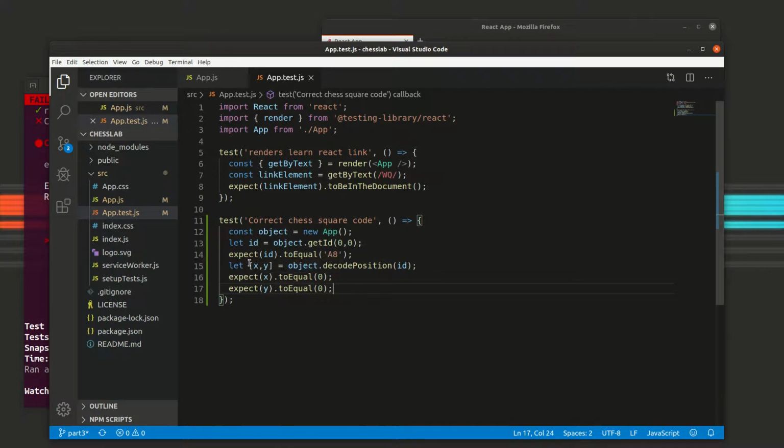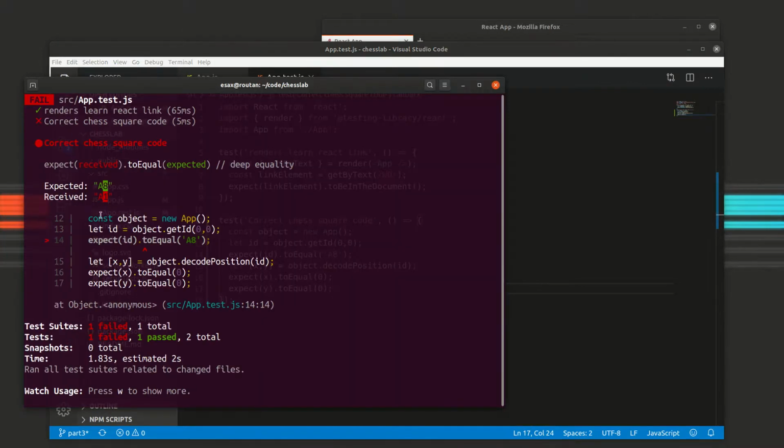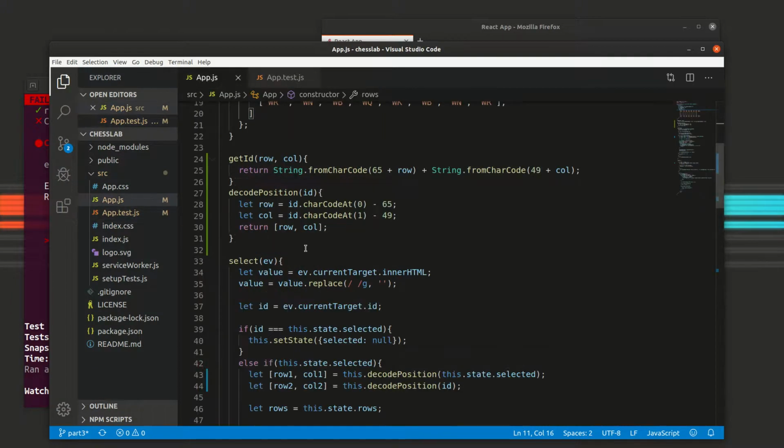Designing tests is one of those things where you're trying to test as many edge cases as possible. You're not necessarily trying to test all the possibilities. You're just trying to make it so that if there's a change to this code, that has to be reflected in the way it's tested. So right now we should get a bunch of broken tests. Yep, we're not getting A8, and it tells you this is what was wrong and this is what we expected, so it doesn't proceed. So we can just leave that going, and then once our code is fixed here, we'll see green check marks over here. So we can just play with this code until we get it right.